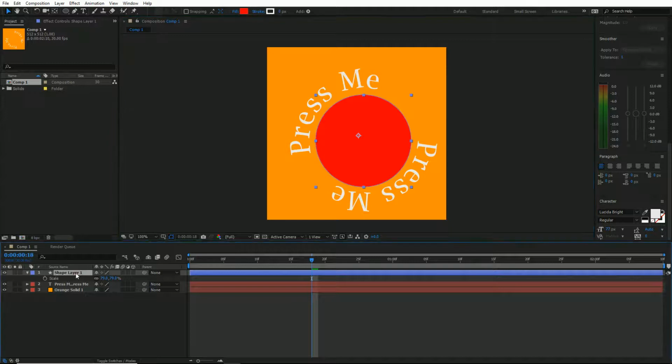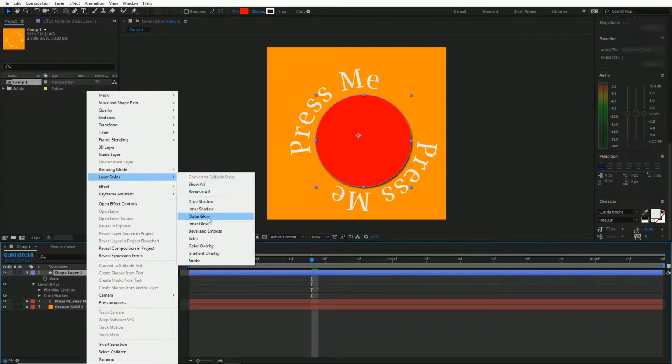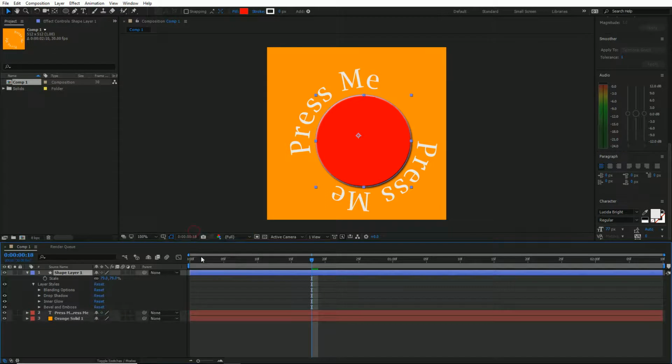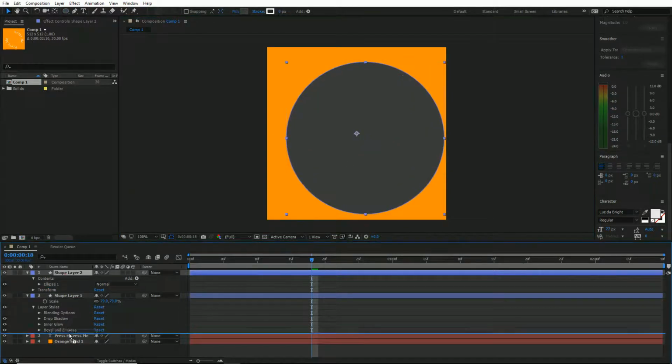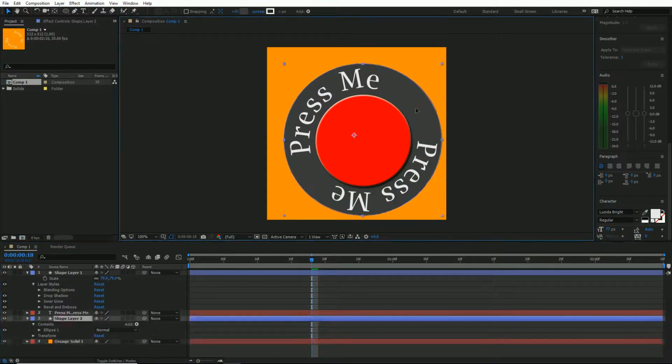It doesn't look much like a button, so let's throw a couple of quick layer styles on there. So right click and we're going to go to layer style and let's get a drop shadow. Let's add an inner glow and let's add a bevel and emboss. Awesome. And for the sake of having the ring on something, we're going to want another circle. This is just going to be where the rest of the button's going to go. And I'll set you to grey, good old grey. And that's going to want to go there, but underneath everything, not underneath our orange. Now I'm doing this freehand, which probably wouldn't be the best, I'll centerize them later. But for the sake of testing, this should be cool.